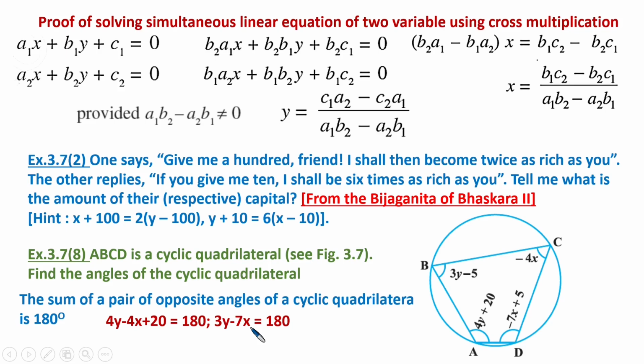So if you have two variables, then you need a minimum of two equations, and if there is only one variable, then one equation is enough. Okay, so you remember this. If you have three variables, then you should have three equations, which we will go into in higher classes.